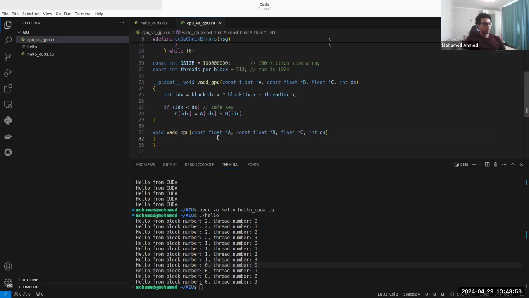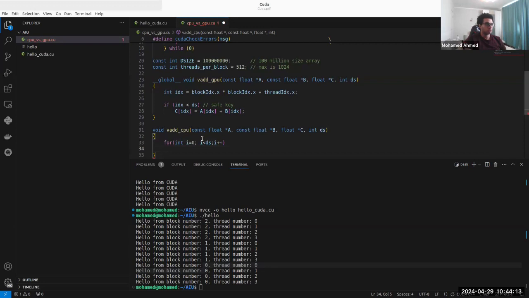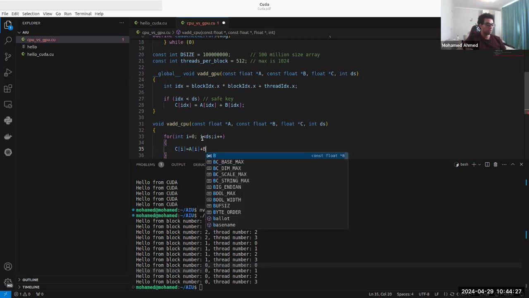So here, it's just a normal for loop as we always do: for integer i equals 0, i less than n, i plus plus, c[i] = a[i] + b[i].